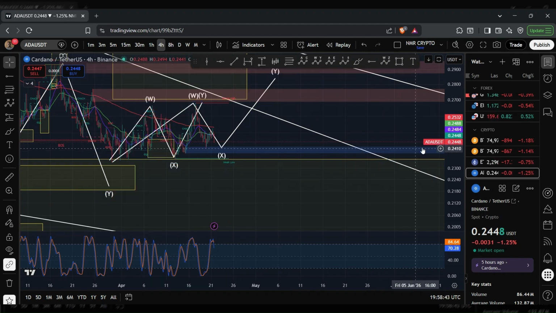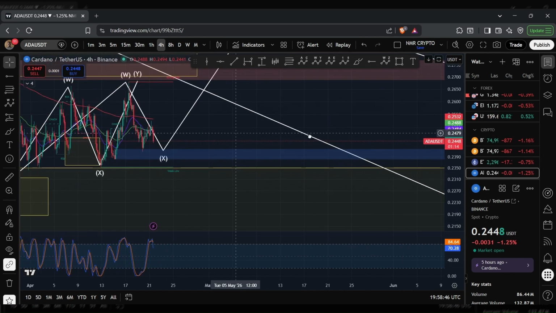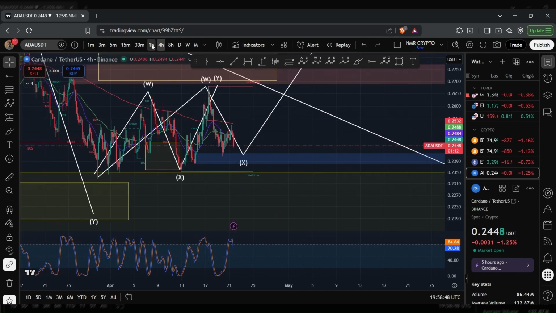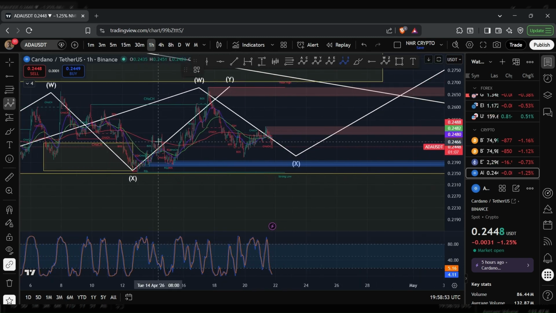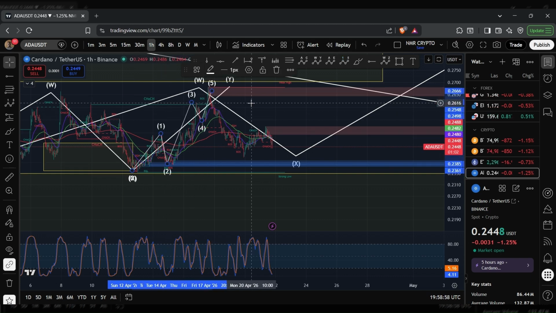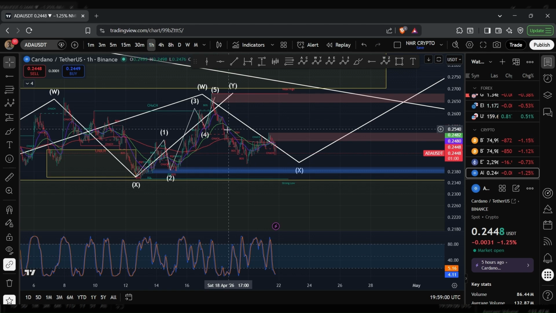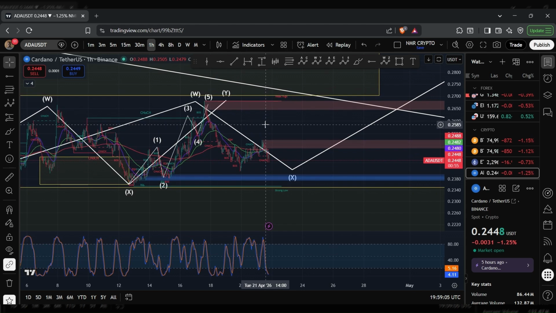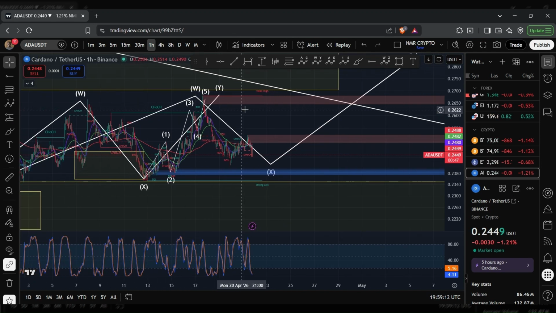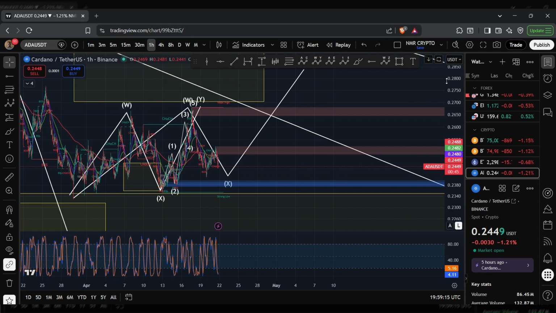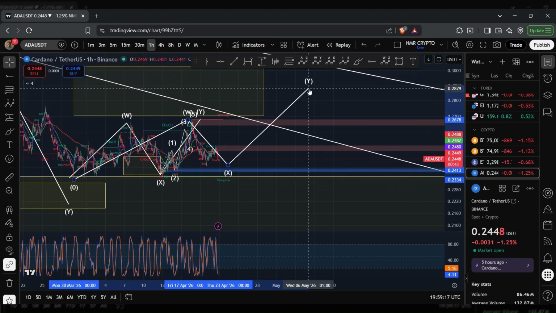Now, what is also interesting is within this move here. So if I drop down to the hourly chart, what you can see is we had a 5-wave structure that formed. So here we had a wave 1, 2, 3, 4, and 5. And usually, whenever you have a 5-wave structure that forms, that can have a signal that we're bullish, or that we ended up completing the uptrend, which in this case is this WXY structure. And so assuming that we are bullish, it's possible that we could have the Y wave play out over the next couple of days or so.